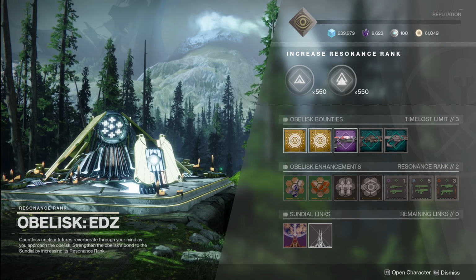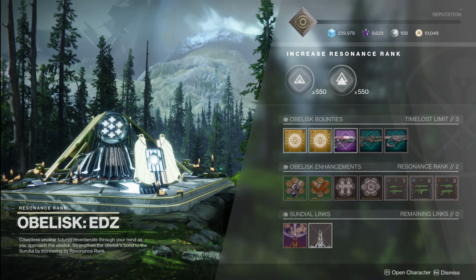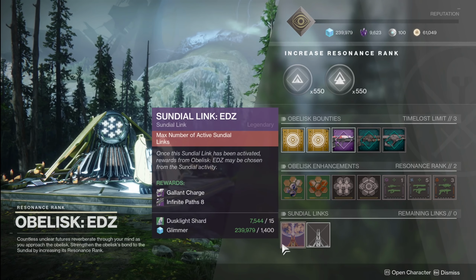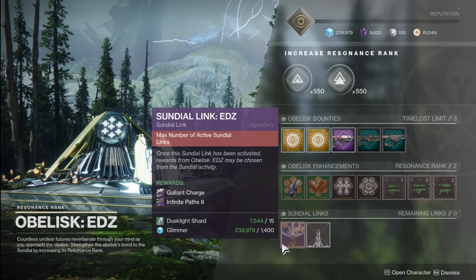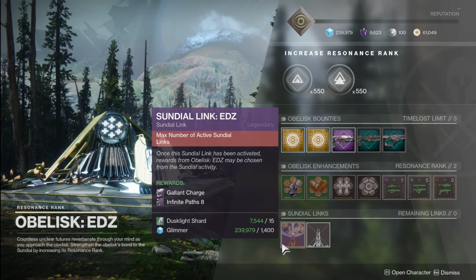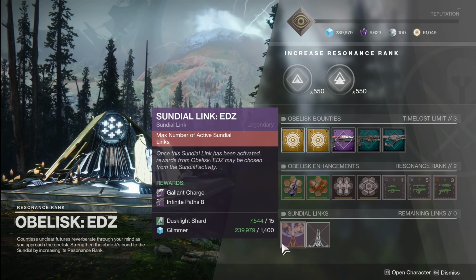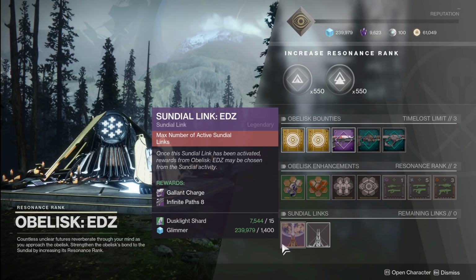Now, the link to the Sundial is something that you're probably not going to want to change all the time. It does take a little bit of currency. But I'm here on the European Dead Zone, for example, and if I link this obelisk to the Sundial, when I finish a Sundial activity run, beat the boss, go back to the middle, at the little interaction place, you're going to be able to pick from 2 weapons. If I have the European Dead Zone chosen, I have the Gallant Charge Fusion Rifle and the Infinite Paths 8 Pulse Rifle that I can just pick from.